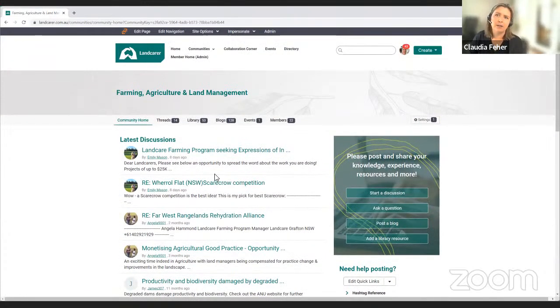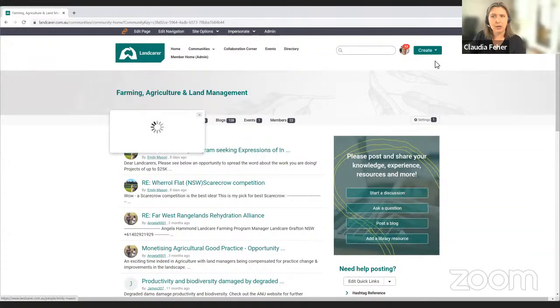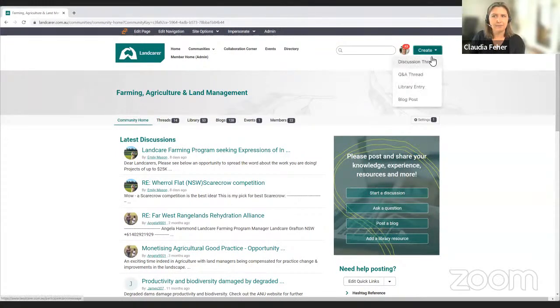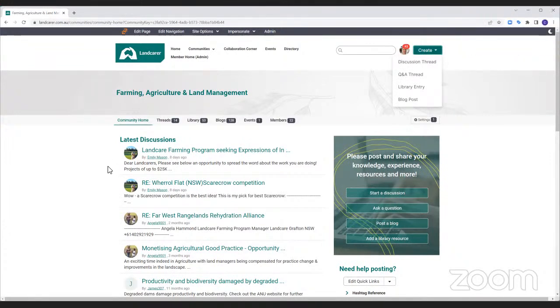So absolutely, I would say update profile, make sure you're comfortable with that, because people will see bits of that depending on what your privacy settings are. And then go ahead and up to that create button, or within a community once you've navigated to it, just put your hand up and start a post, or just reply to someone else's post just to start getting involved. Amazing. And if people have questions in the future, where can they ask them?